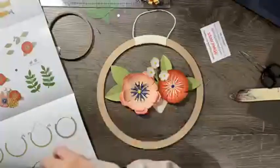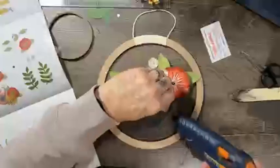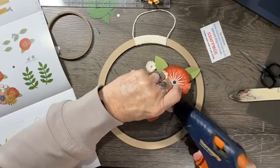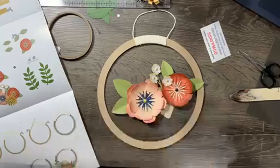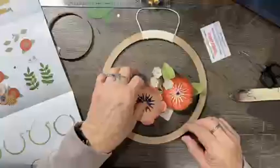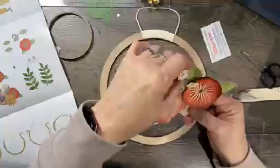So what I'm going to do is just take and glue that down. So it's like that.